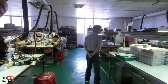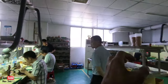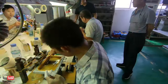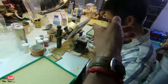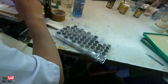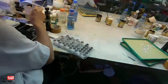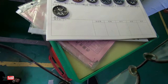We can smell the paint. Do they have any dials like the one I showed? This is just the one step one. That's the dial you make, then they immediately have the production. Is this the luminous he's putting on? Oh, is this how they do it? Wow. How quickly he's doing that. Oh, this is Invicta. Wow, that's a complicated dial.